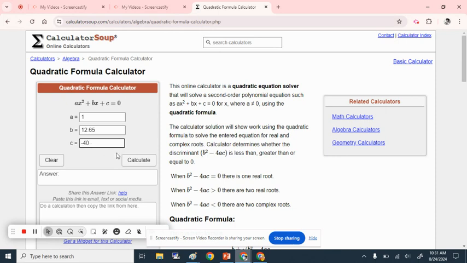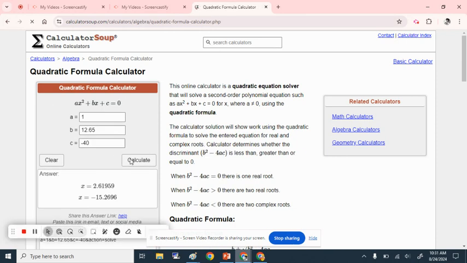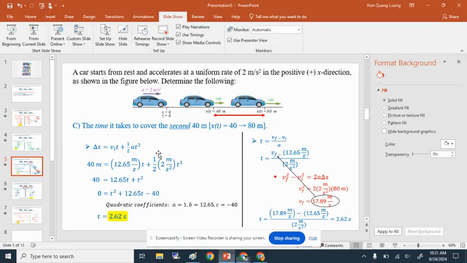Make sure I punch this in right. And if I hit calculate, okay, quadratic will give you two answers. In this case, I will pick the first answer because I'm solving for time, and time is a scalar. It can't be negative. So here, my first value is going to be 2.619, but I'll just round that to 2.62. So that's how you would find the value using the strategy that I have on the screen right now.